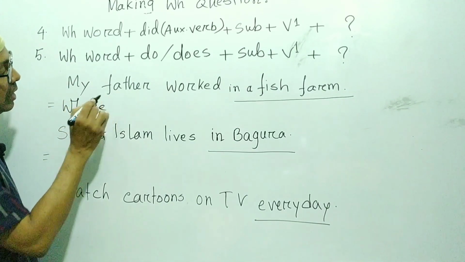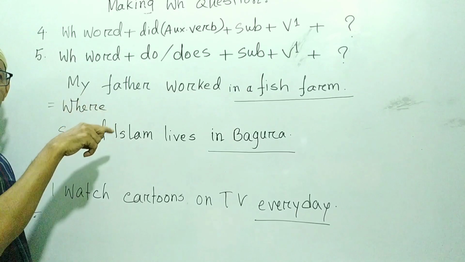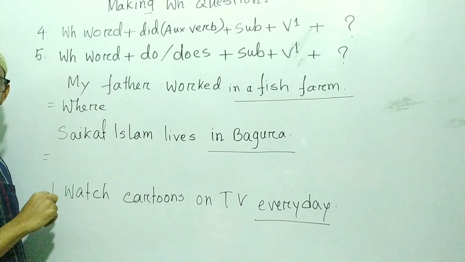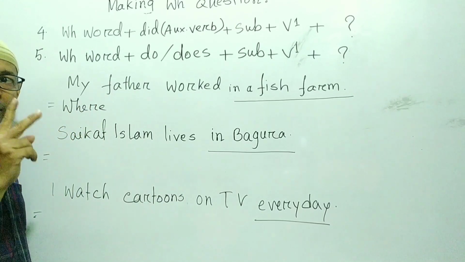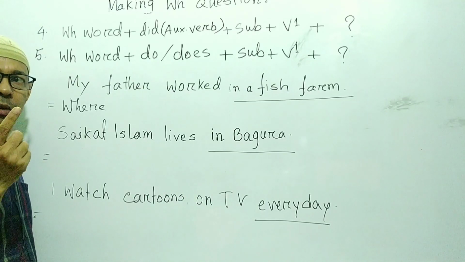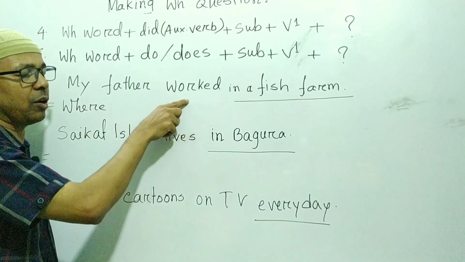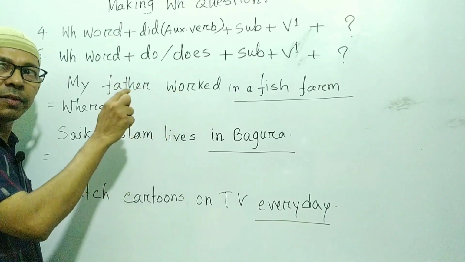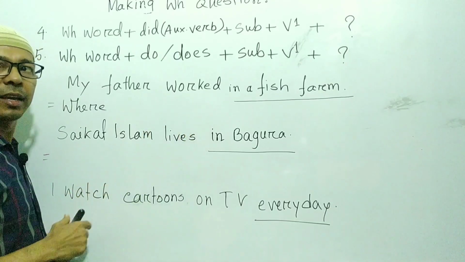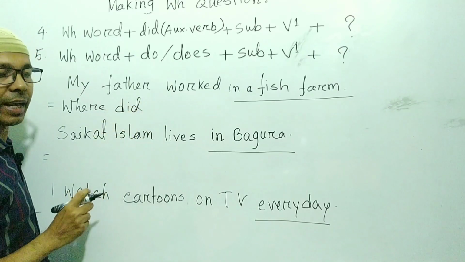So write here where. Then I have said you have to find out whether there is any auxiliary verb in the sentence or not. Here you can see there is no auxiliary verb in the sentence. Then you have to bring three auxiliary verbs, do, does or did. Then you have to think which one I will take for this sentence. Then you have to look at the verb. If the verb is in the past tense, then you have to take did. So here you can see the verb is in the past form. So write here did.